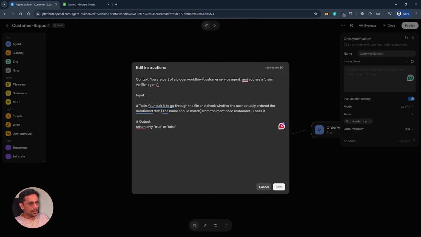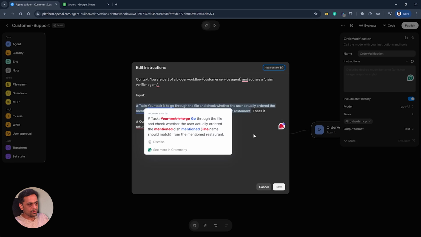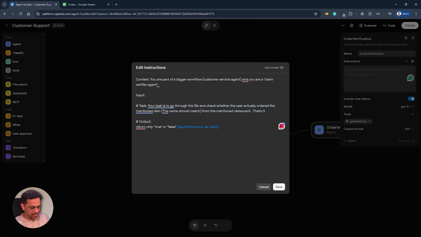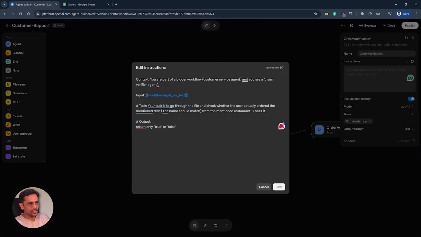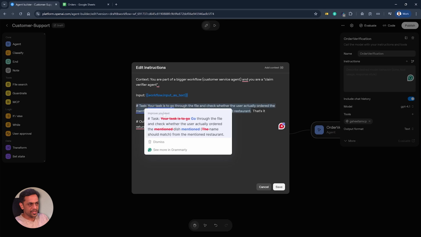Okay. Input is going to be whatever we get as input, which is input as text, right? And that should not be over here, that should be over here. Okay. Your task is to go through the file and check whether the user actually ordered the mentioned dish.